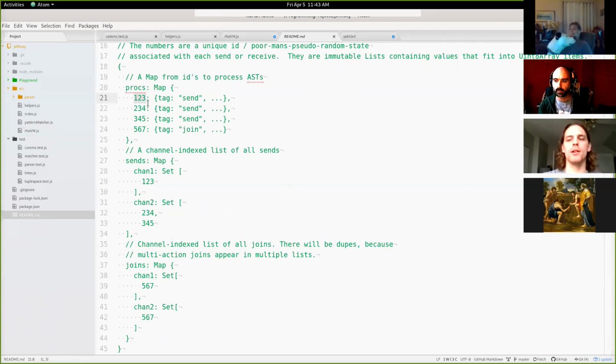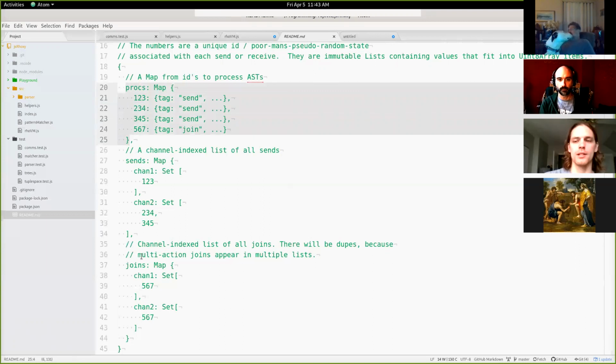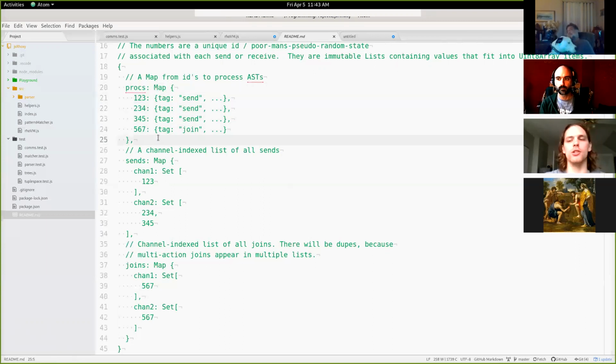One reason is that by associating these unique IDs, it allows me to make this thing, which isn't so deeply nested like the other part was. The other reason is that when we handle something like new X, that X needs to bind to something. And basically what it's binding to is just a pseudo random number.